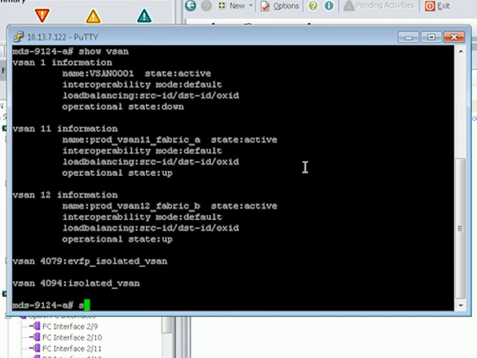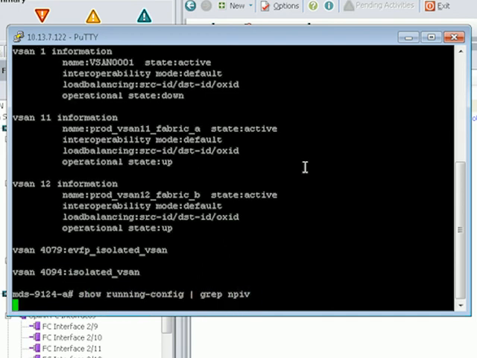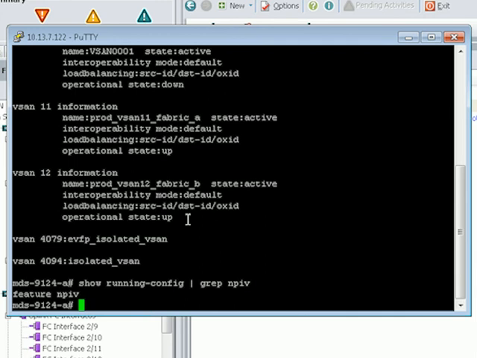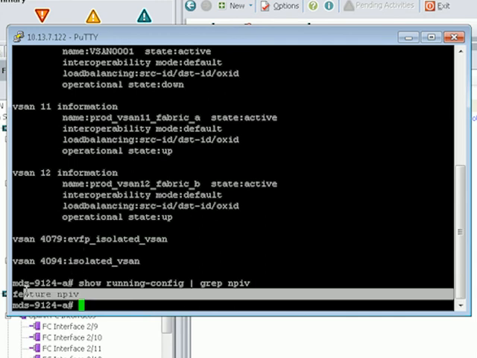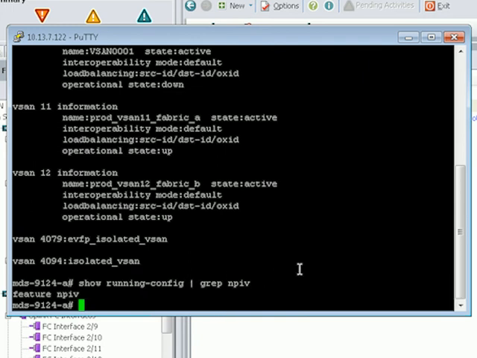Now, first, let's do show running config into grep npiv. So that's a command right there. It says feature npiv. This is a quick way to see if NPIV mode was enabled on the switch.